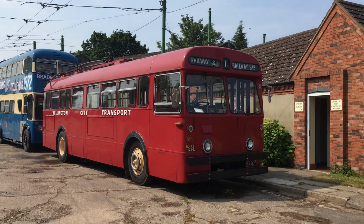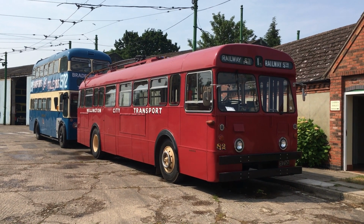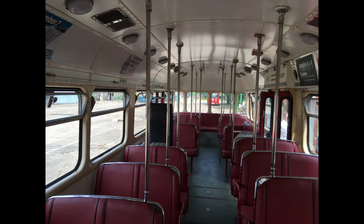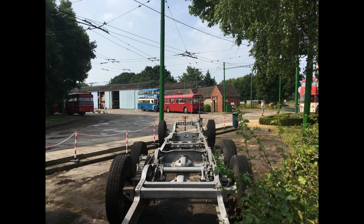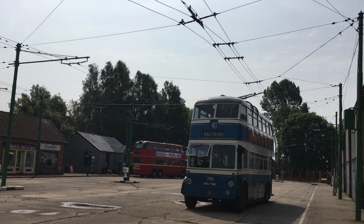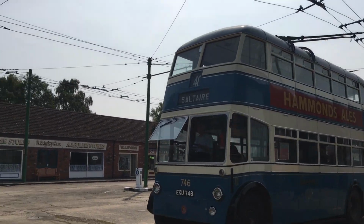There are a few foreign preserved examples too. On this day, a classic trolleybus from Wellington, New Zealand was giving tours, and this is also the bus that the museum has slightly modified to be accessible to those with impaired mobility. I don't have a picture of it, but seeing this bus in a classic condition but fitted with an accessible seat that was obviously taken from a modern Stagecoach bus was a bit funny. If you have never been on a trolleybus before, these vehicles are extremely smooth and quiet, even by modern standards. A fact I will go into in a bit more detail in a moment.